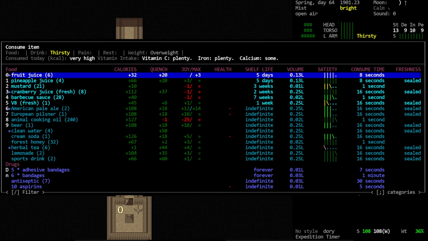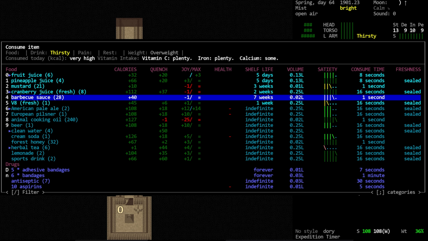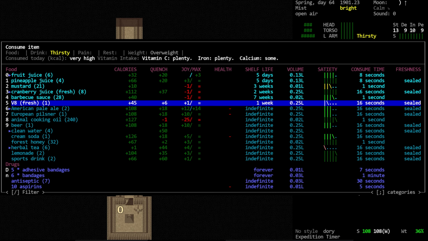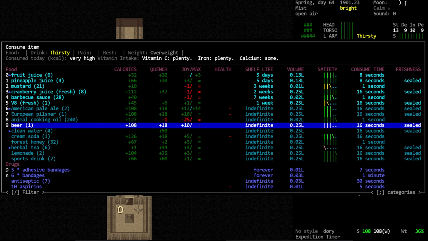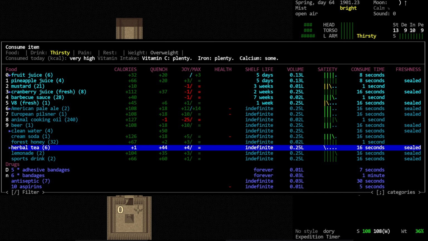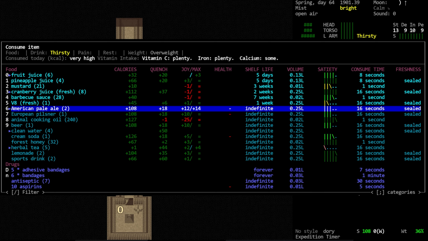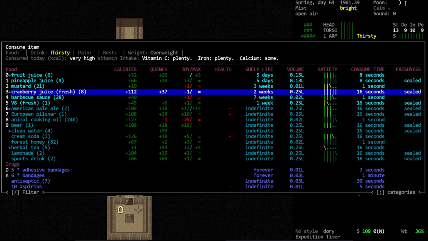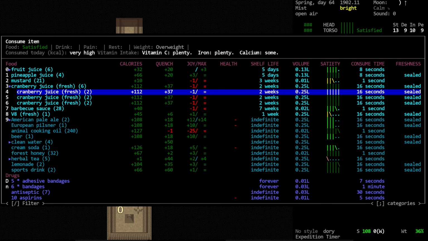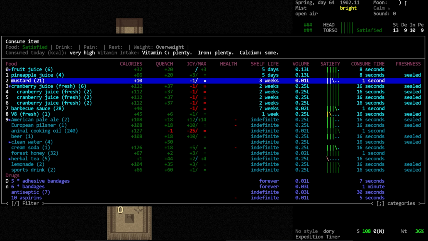Do we have any milk product that would give us calcium? I don't see anything. Maybe some V8 has some added calcium. It does not. No, nothing with calcium. Okay, well, that's fine. Let's have a sip of herbal tea, and then let's just have something with a little calories in it. So we'll drink some cranberry juice. Let's make sure we drink from the same one here and don't accidentally open multiple bottles. Have a little shot of mustard.